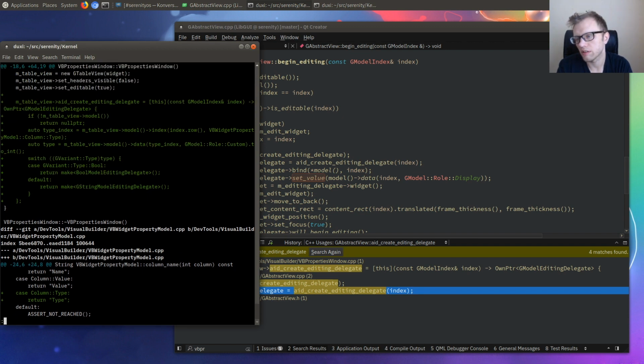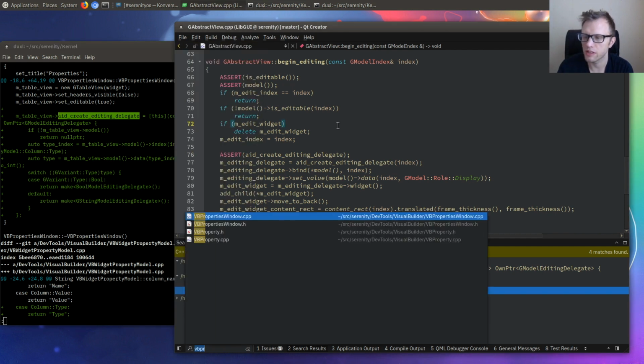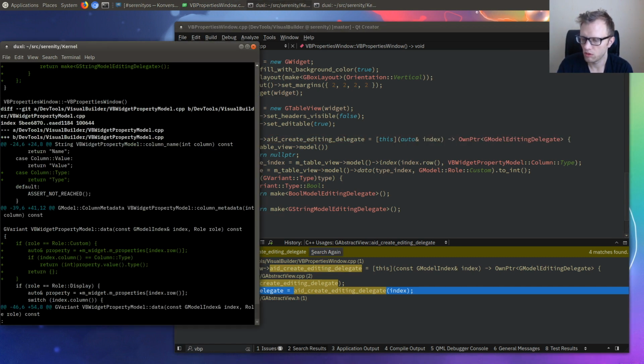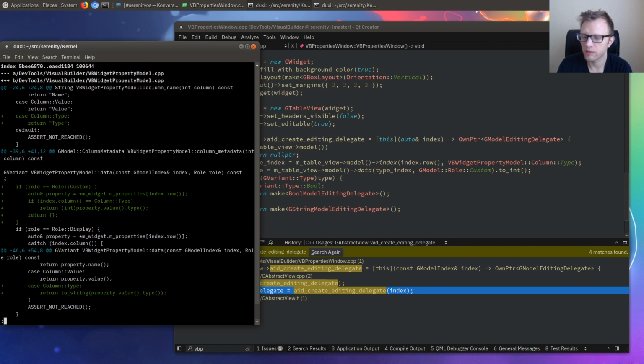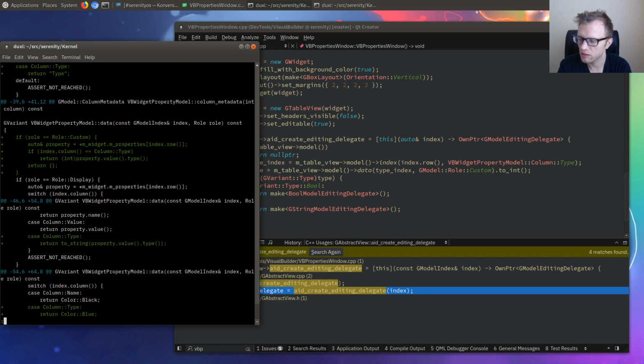And when we create the table view in the properties window, then we set this create editing delegate hook to help us create these. And I think we can just put auto here. All right, and we use the custom role to plumb through the type of the property.